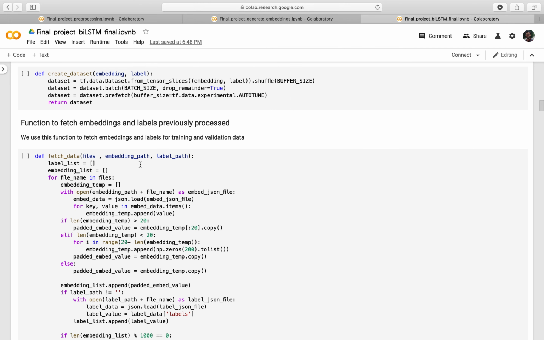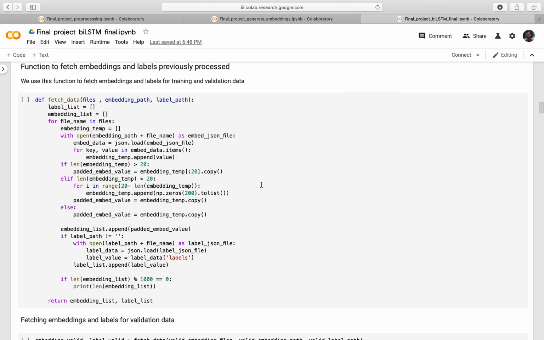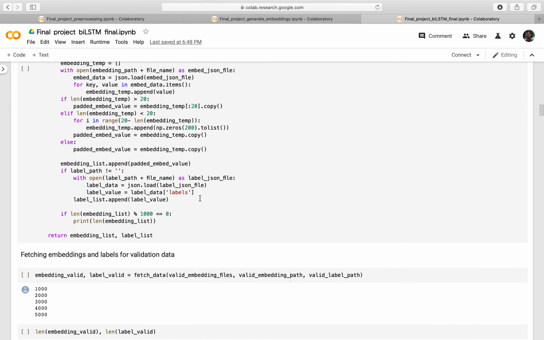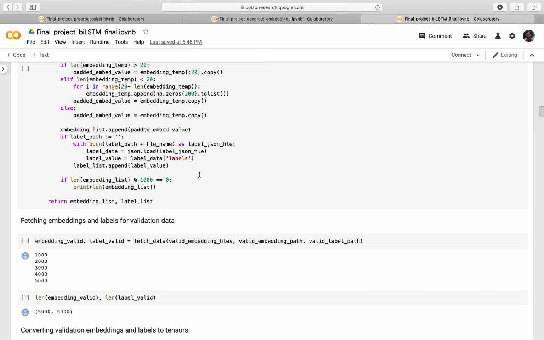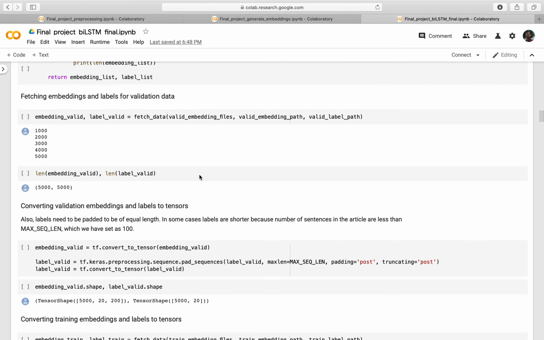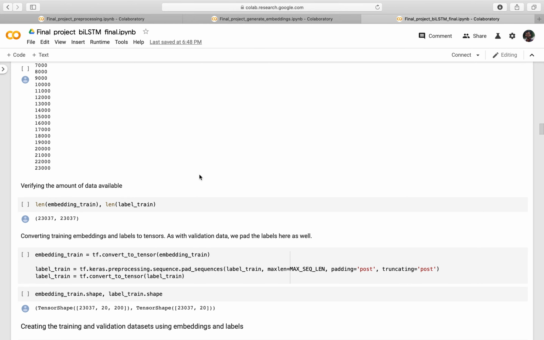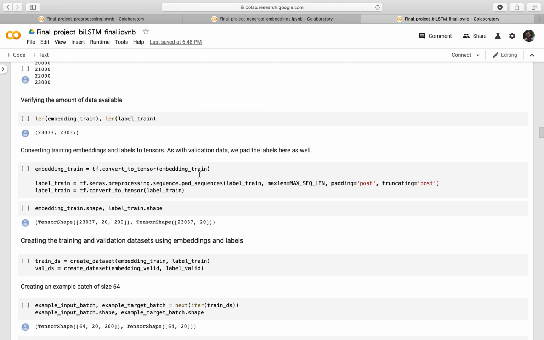After we create the data set, we process the data by truncating and padding it. We also pad the labels. If we scroll down here, we do some experiments on this data set.